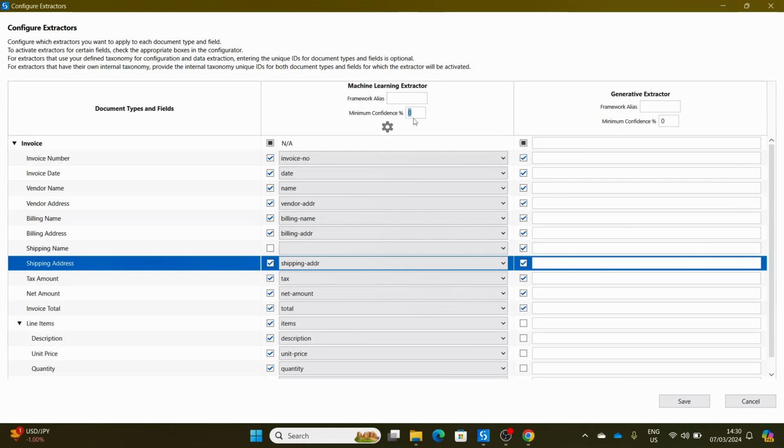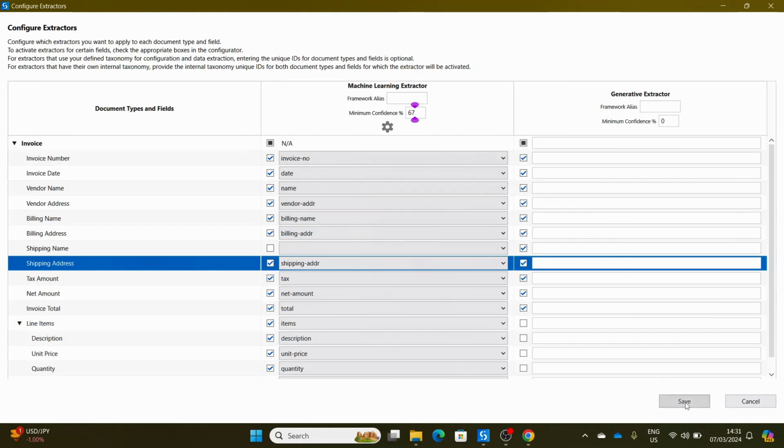We got the confidence level at 65% when we extracted the shipping address. If I say I'm going to use the minimum confidence level as 67 here, what will happen now is everything that falls below 67 confidence level from the machine learning extractor, it will try to use the generative extractor for those fields and extract the value directly from the generative extractor instead of this one.